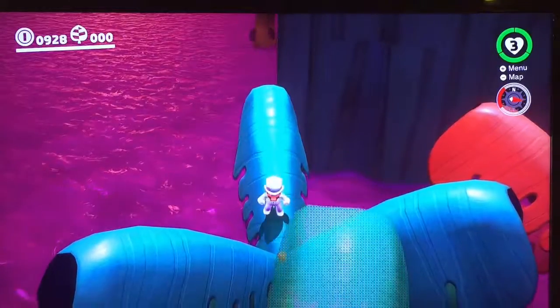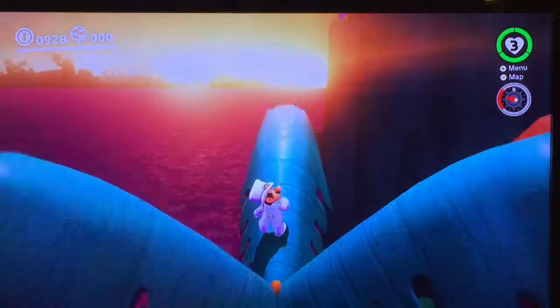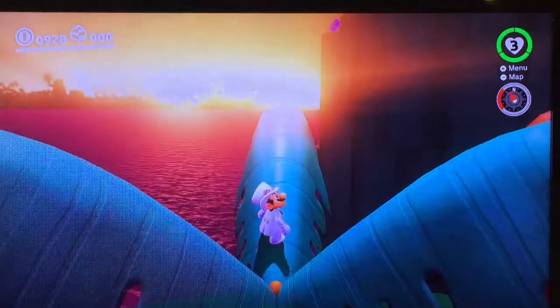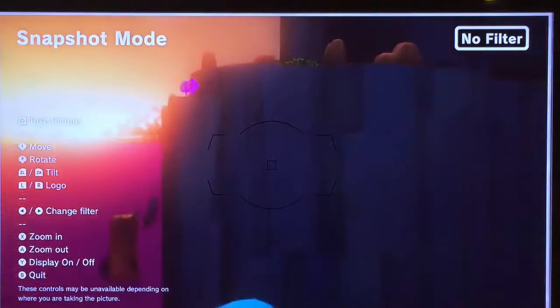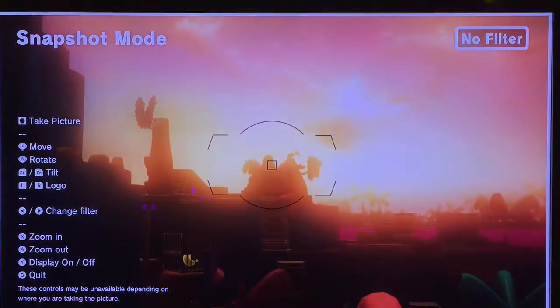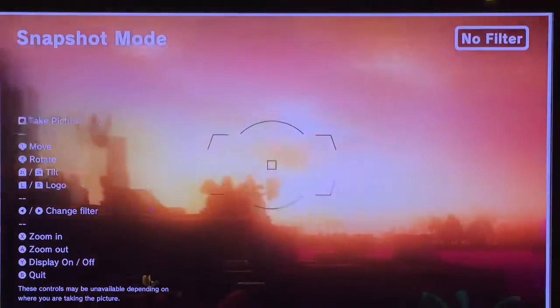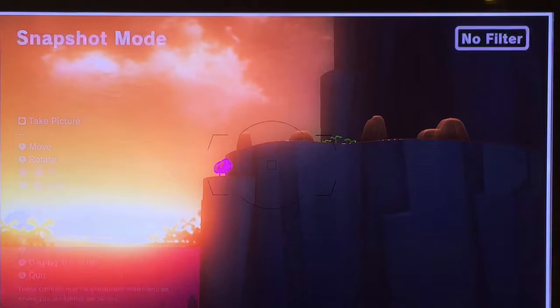What we're going to be doing is called the super fast Klepto Skip. And so let's see if we can pull it off. What we're going to want to do is we're going to try to get on top of that right there. And that will have officially skipped the annoying bird that captures Cappy. And you can do it in a way that gets you tons of moons really fast.